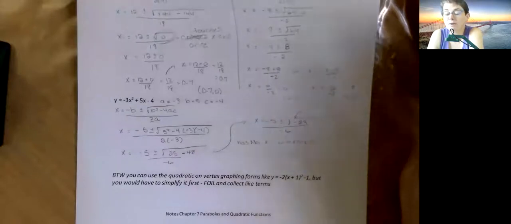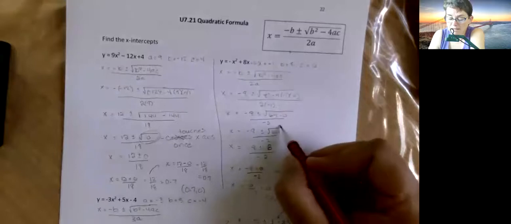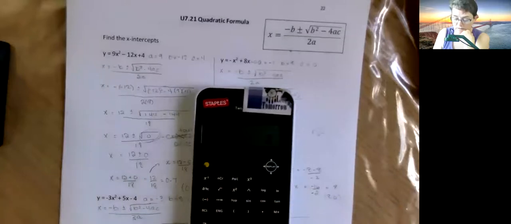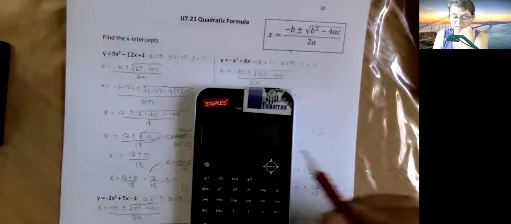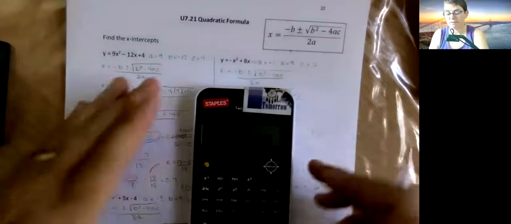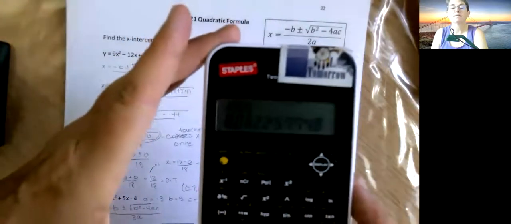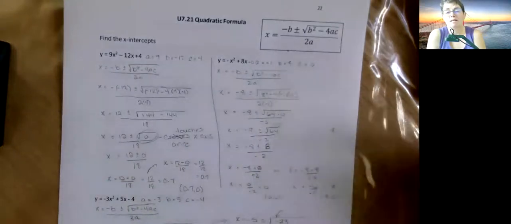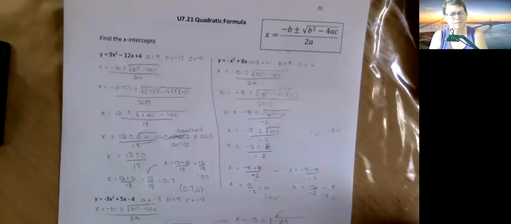The only other crazy thing you might get is that was a really nice number of 64 because it has a perfect square root. But say it was a square root of like 65. Can you just use your calculator? Okay, that example. So in that case, I guess I would use, yeah, you can see 8.06. I would use 8.1. Always round to one decimal place when you're dealing with graphs because you can't really plot a point to 2 decimal points. That makes sense?